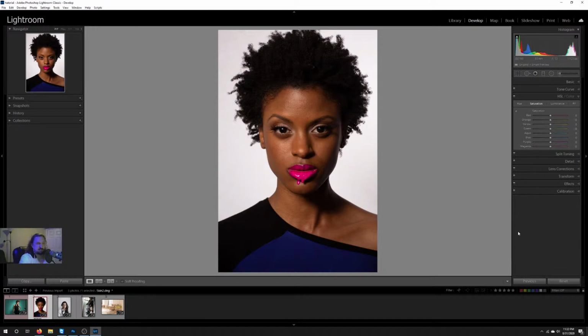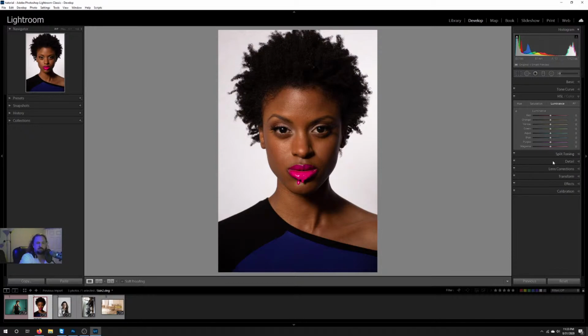That's what saturation does. It can selectively saturate certain colors in your image. Luminance is the brightness of those colors. So again, we had that blue there. If we bring the blue luminance up, you'll see it gets a tiny bit brighter. Bring it all the way to the end, it gets darker. Same thing, you can choose this little circle, this little picker, and click and drag on an area and drag it up, for example, and we are brightening up those lips with the paint on it. So that is what HSL does. I usually only mess with saturation and luminance to either adjust the saturation for a certain color in a certain area or the brightness of a certain color in a certain area.